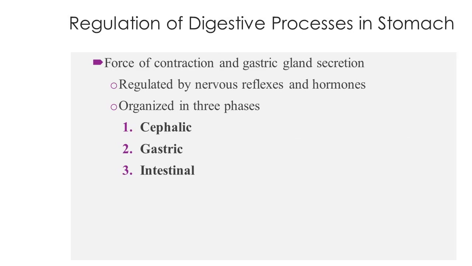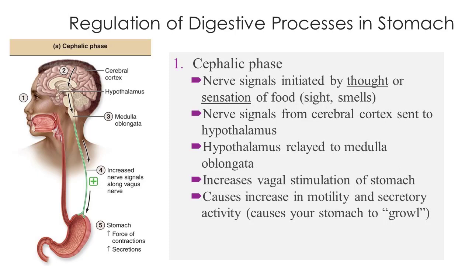Regulation, you can already tell with the peristalsis, with the sphincters that have to open and close, with the hormones and the release of certain secretions. There's got to be a lot of regulation here. So as we look at what's going on in the stomach, we're going to see, much like with swallowing, you remember we had our phases, voluntary phase, involuntary, and then we get down to the stomach. Well, we've got 3 phases here of your stomach and the regulation of its digestion, the cephalic, the gastric, and intestinal.